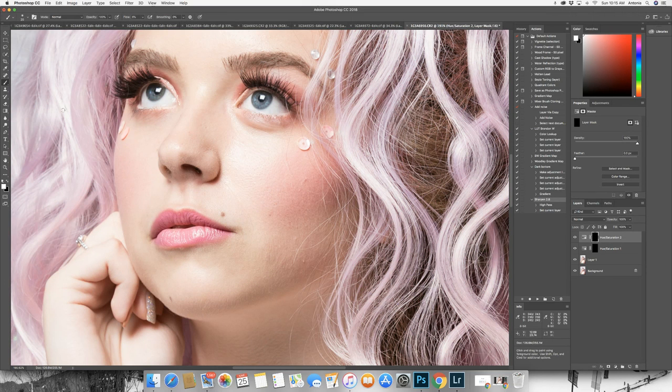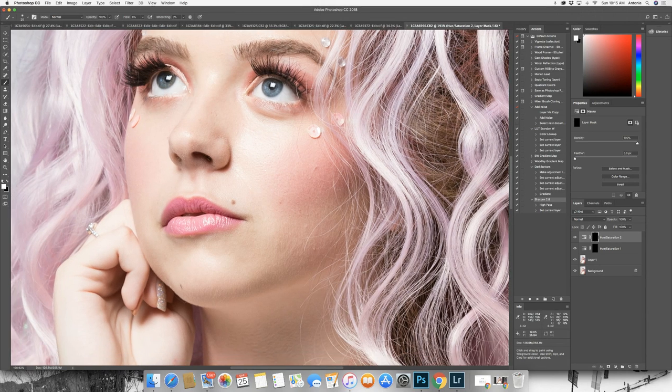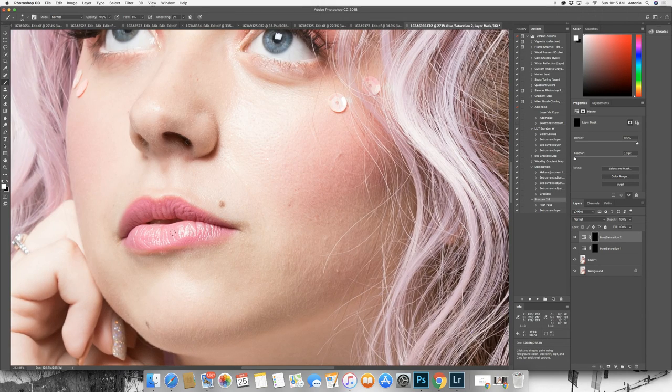B for brush. I'm going to be painting over it with white. Flow is still at 6%. And paint over the lips here. And it's just a really small change, which is fine.